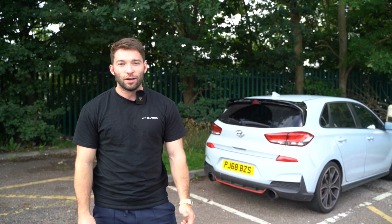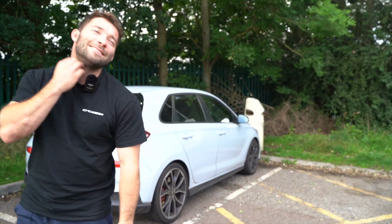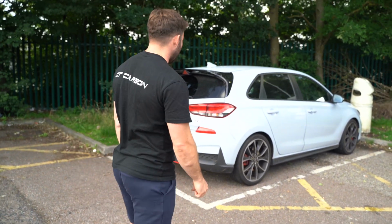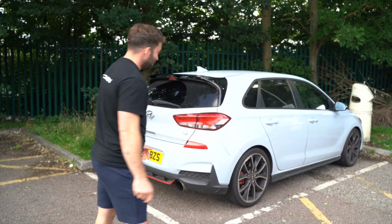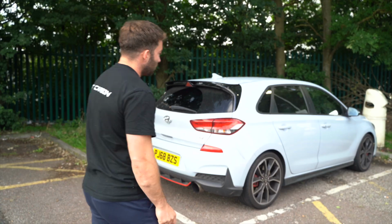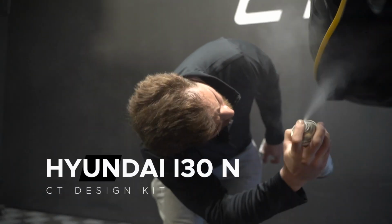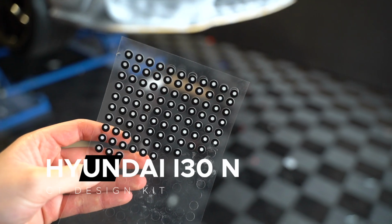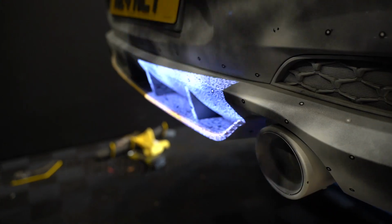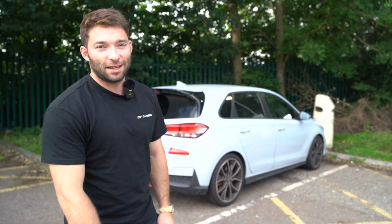And we wanted to do a video to show you the car and give you our first reactions and thoughts on the car. What have we got behind you here? Oh, this is Callum, our marketing manager's car. Very well parked, to be fair. We're doing a kit for this as well, which should be here in September, August, September he's hoping for. We'll probably do a video on that later on, but Callum is taking us today to pick up the new car.